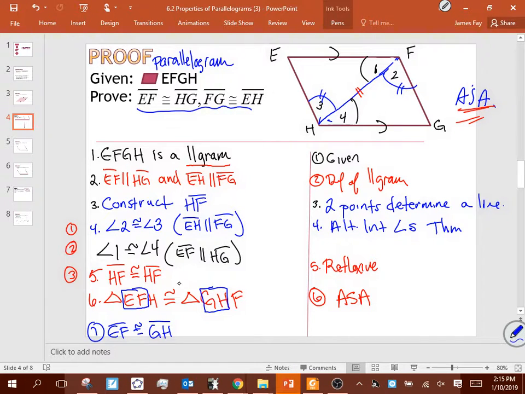So that's true. Now, in the same exact statement, can I say FG, which would be that letter and that letter, is the same thing as EH, which would be the first letter there and the last letter there? So we can go ahead and say FG is also congruent to EH. And what's my reason? Good. CP-CTC. Corresponding parts, so matching parts of congruent triangles are themselves congruent as well.